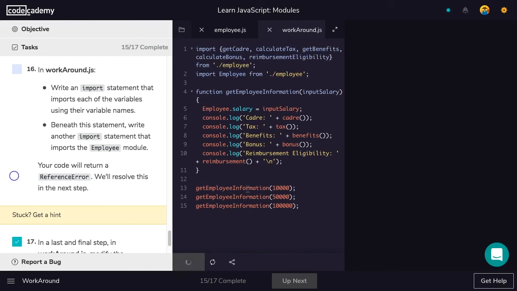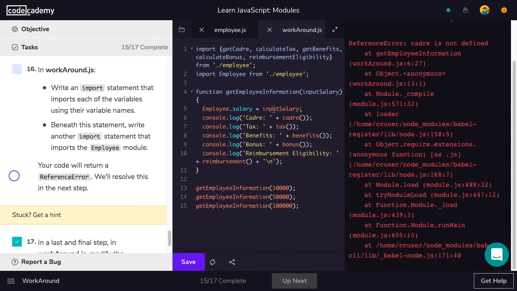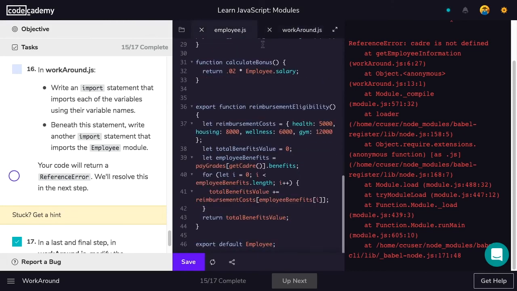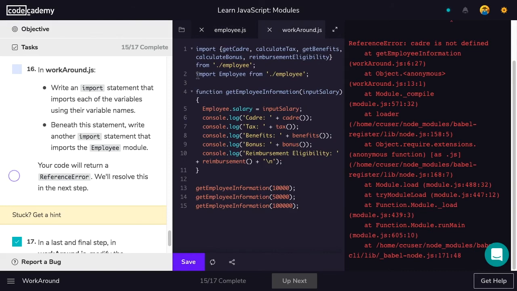All right, I'm back. We're going to get a reference error, but we have successfully imported each named function, or named import or export. We've wrapped them in curly braces because they're named imports. And remember, we use the export default syntax, so we don't need the curly braces when we use export default. So we import it just as is, as employee. All right, and why do we get this reference error? Well, because those aliases of those functions no longer exist, so we need to replace them.